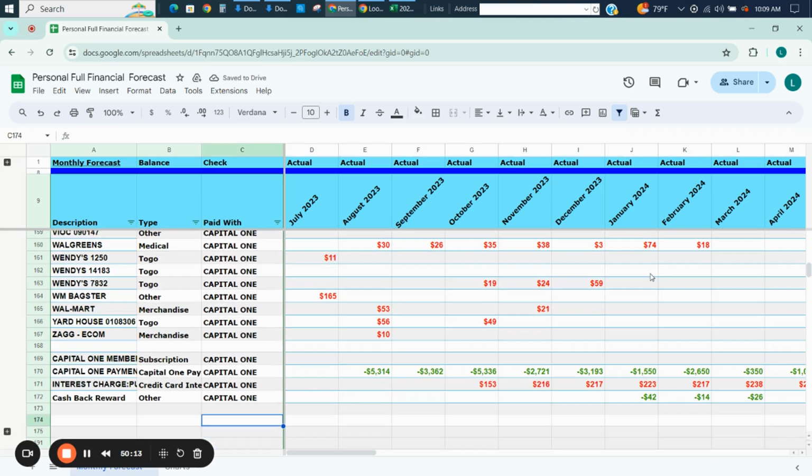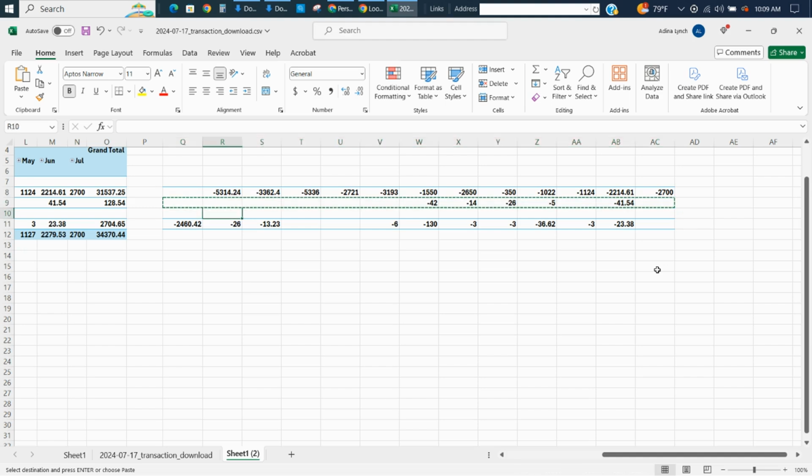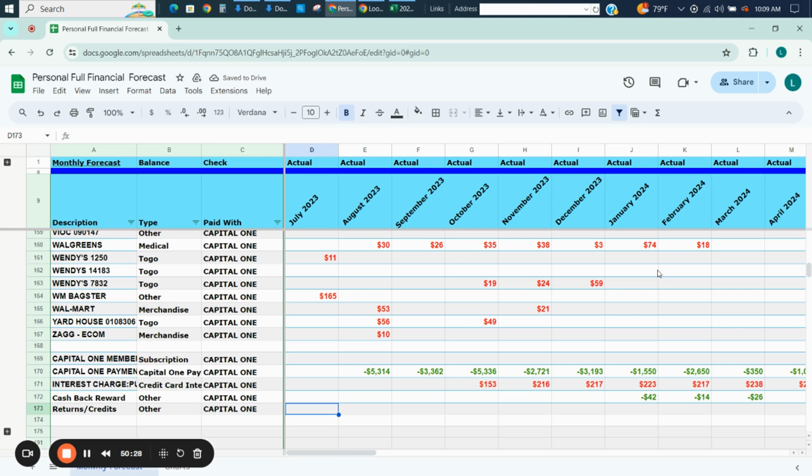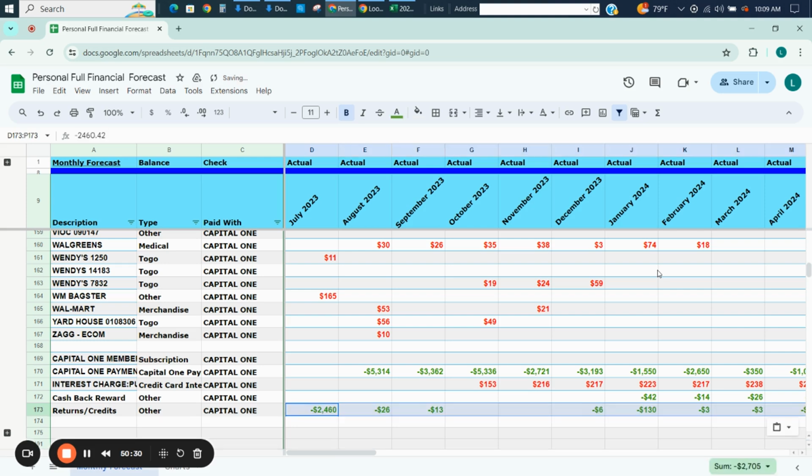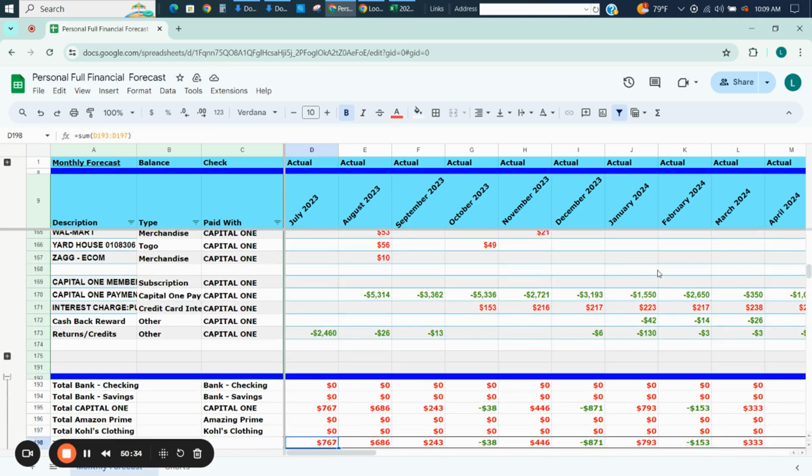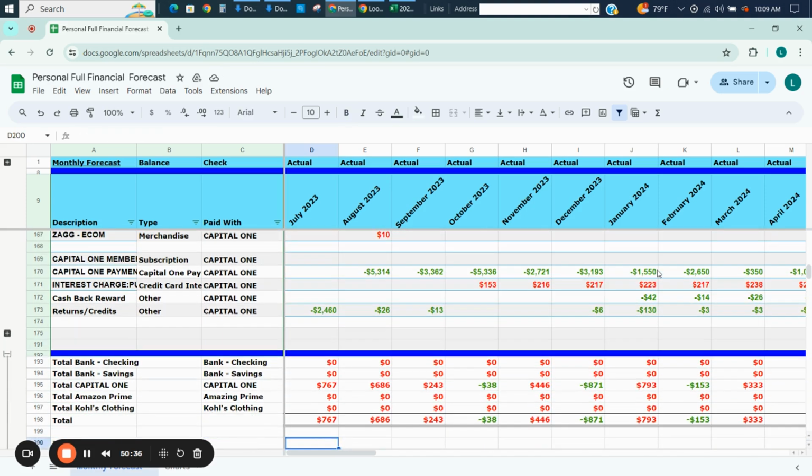And returns / credits, other, because we're not going to take the time to figure those out. Okay, and they might be merchandise, who knows? But now we have all of this balanced.